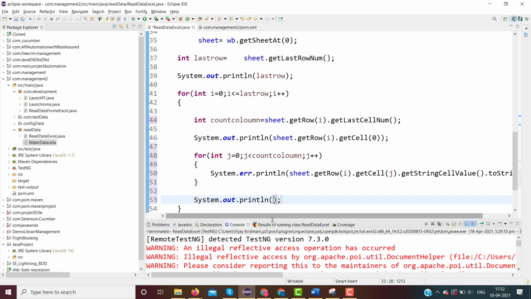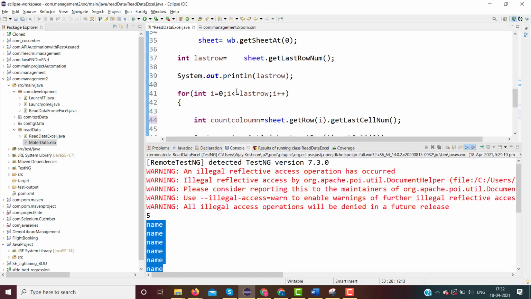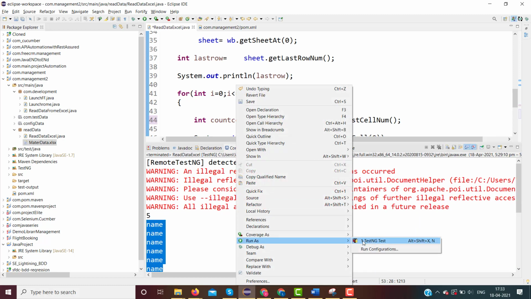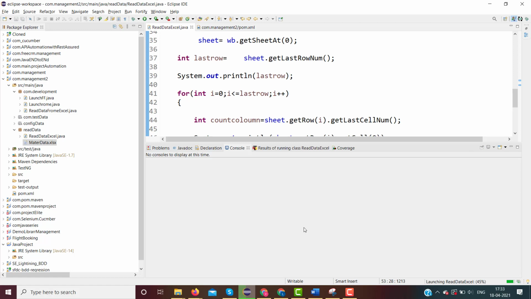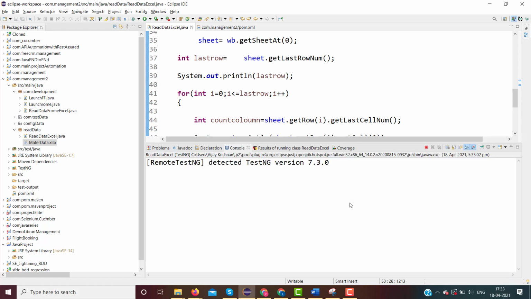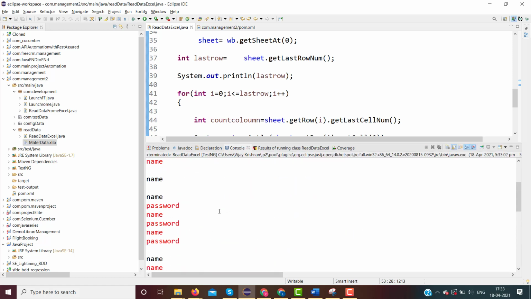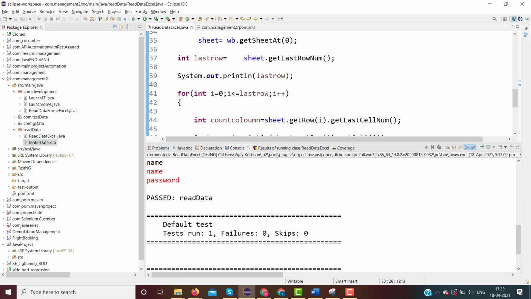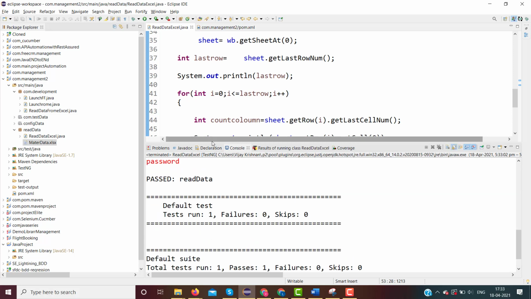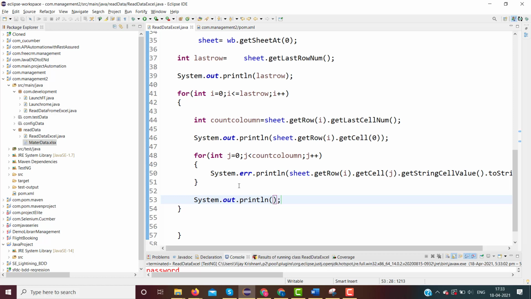Okay, guys, I just go to run this program to check whether it is capturing the values or not. Okay, I think it is printing all the values. Then there is some error. Why this error?